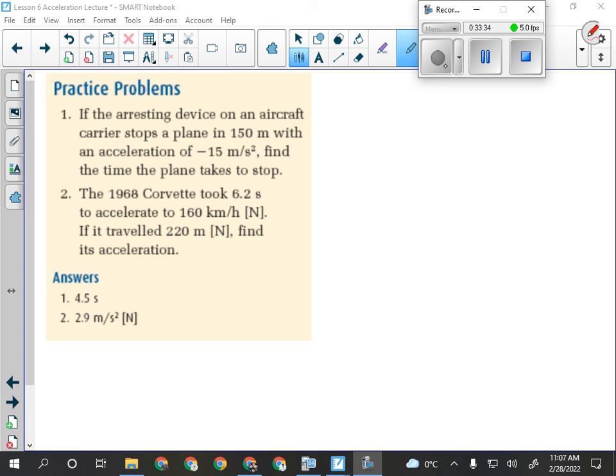Okay, so on number 1, we're talking about the arresting device on an aircraft carrier. I don't know if anyone's ever seen what it looks like when a plane lands on an aircraft carrier, but there are these arresting cables that go across the deck, and there's a hook on the back of the aircraft. So when the aircraft lands on the carrier deck, it is a violent stop. The plane hits the carrier deck, its nose and front wheel still in the air. It hits the arresting cable, which promptly slams the nose down and yanks the plane to a stop.